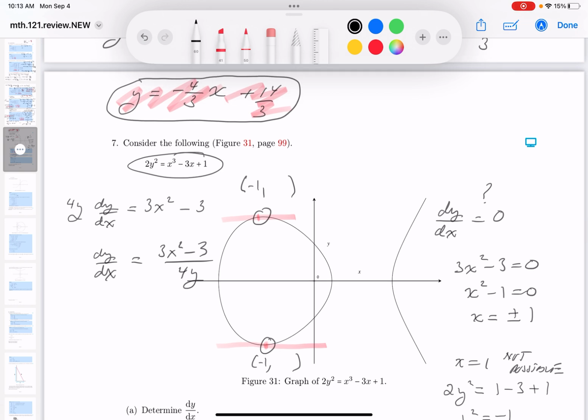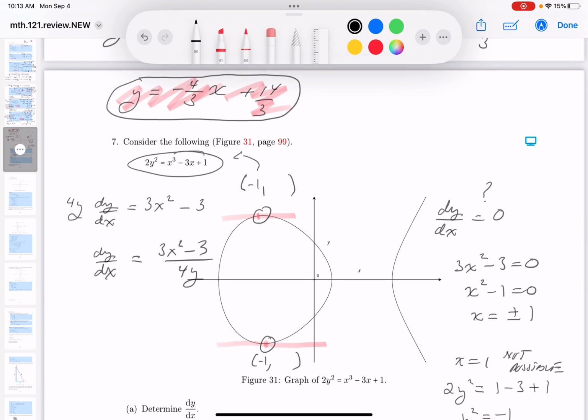All right, there's some symmetry over here. So I take this point here and plug it in. What do you get? 2y squared. That's going to be x cubed. Whoops, what's x cubed? x cubed is going to be minus 1. And then you're going to get plus 3, plus 1. So what do I get? I get 2y squared is equal to 3. y squared is going to be 3 over 2. y is going to be equal to plus or minus the root of 3 over 2. So I know what these points are now. This point over here is root 3 over 2. This point over here is minus root 3 over 2.